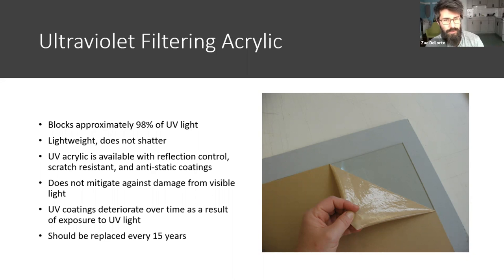Some folks will tell you that an artwork should really only be displayed for 3 months of the year because of the risks that visible light poses to artworks. And additionally, some artworks are much more sensitive to fading from visible light. We will have conservators at the conservation center who will encounter an artwork that is especially sensitive, and they will strongly advise our client to not display that artwork.